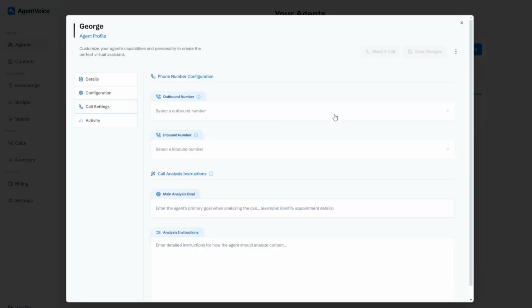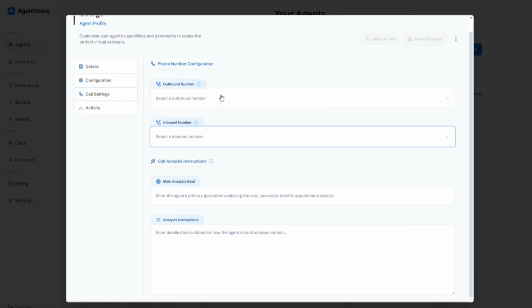Once we go over to our call settings, this allows us to actually set a phone number to our agent. So anytime our agent makes a call, it'll use our outbound number. Anytime our number receives an inbound call, it will connect to this agent. So our agent will use this number to make the call, and then anytime somebody calls the number that you attach to this agent, it will connect to this agent. So these could technically be two separate numbers. That way it gives you a different kind of way to think about that.